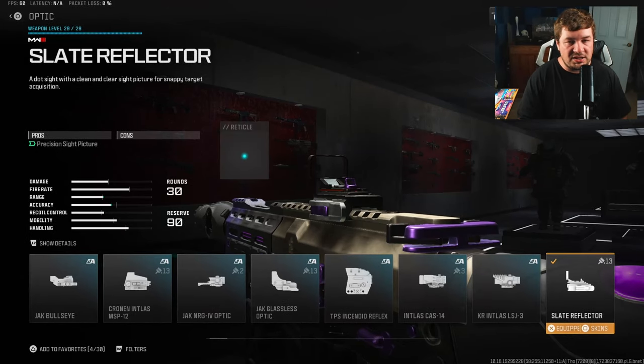So for my first attachment, I do have the slate reflector. I am personally not a fan of those iron sights. If you like them, feel free to run it. Or if you have a different optic choice, feel free to run that as well. I do seem to really enjoy the slate reflector on this weapon.